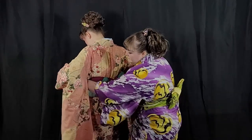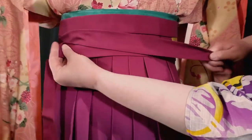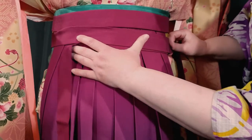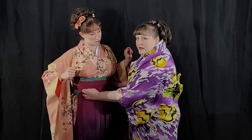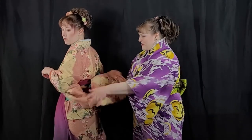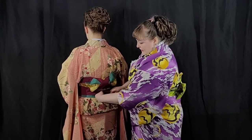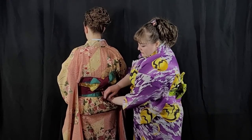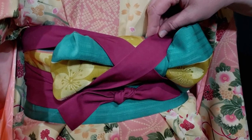The bow is actually used to help keep the hakama on the body and keep them from falling off. Once I cross them over the bow, I'm going to pass them up to the front. At this point we have these two ties and the top band of the front of the hakama — we're going to crisscross these ties right under that band, which also helps keep the hakama stable. Then from the back, I'm going to tie a simple square knot — top goes over the bottom, up, and through to make that square knot.